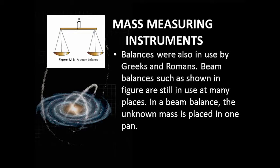Balances were also in use by Greeks and Romans. Beam balances, such as shown in the figure, are still in use at many places. In a beam balance, the unknown mass is placed in one pan and known mass is placed on the other pan. So by comparing these two masses, the known mass and the unknown mass, we can find the unknown mass.